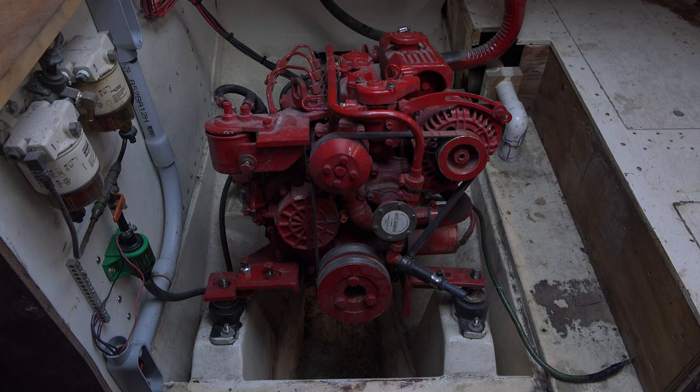Like I said, access to the engine is very vital, because you really don't want to be in a situation where you're driving through a canal or tight channel with lots of traffic. I mean, it's a sailboat and you shouldn't be using that engine a lot, but face it, we all have to motor those things around every so often. And you really don't want smoke billowing out of your engine compartment or your companionway hatches because something went sideways with your motor. So the more access you give yourself to that engine, the easier it is to maintain and check it.